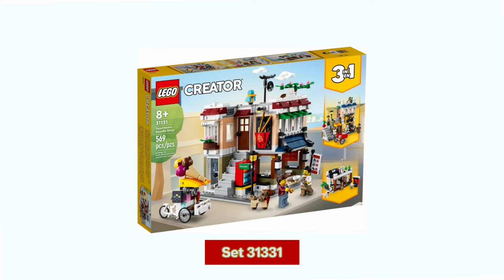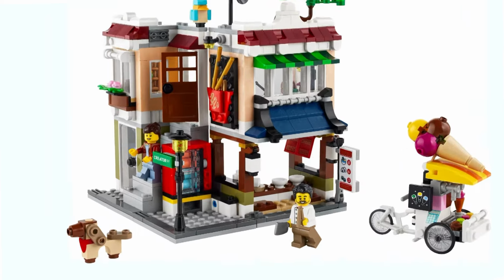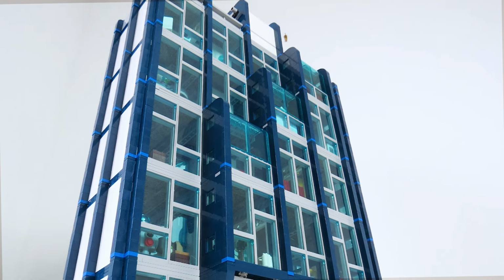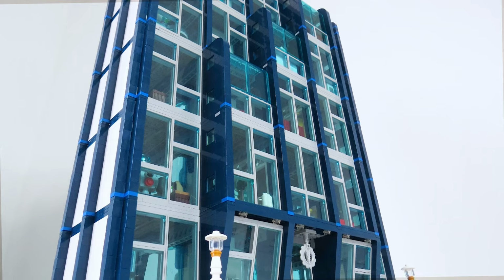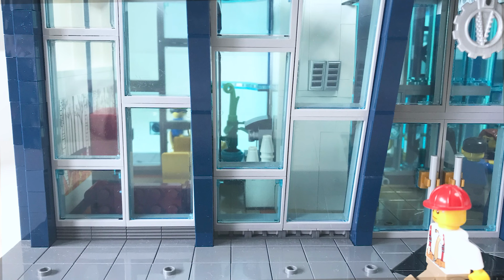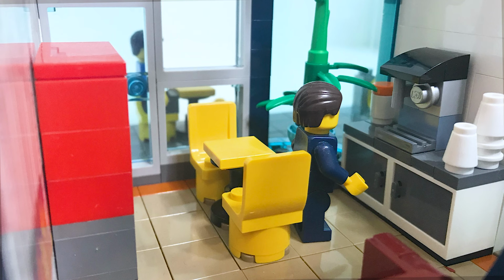I've seen various designs for these, including the rather nice one in the Creator 3-in-1 noodle shop set from 2022. But this one is my own design that became part of the build for the large research centre building that I call the Ensgrave building, where the vending machine can be found in the guest lounge area on the ground floor.